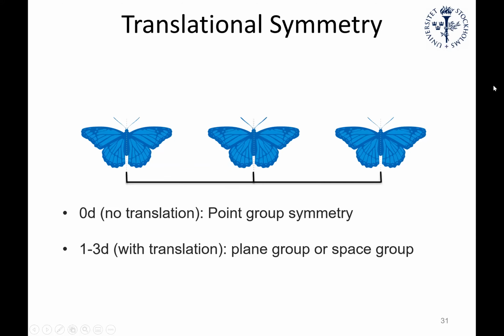All right, so we've covered point symmetry now, but we're also going to talk about other forms of symmetry that aren't examples of point symmetry. These are symmetry operations that involve some translational component. So if we have 1-dimensional, 2-dimensional, or 3-dimensional structures or translational symmetry, then we can start talking about plane groups and space groups as well.